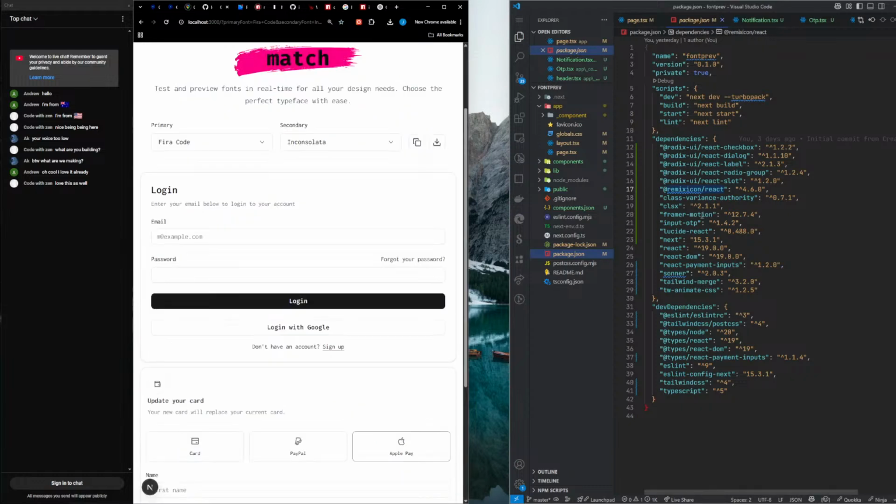Also, this class variance authority is automatically there by Shadcn, so you need to have that one.